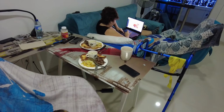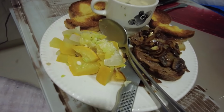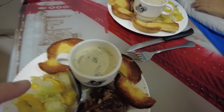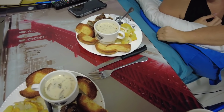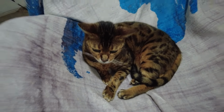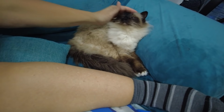Daydreamer. All right, we're having a little feast here, a little celebration. Having us a yummy, yummy dinner. Got some nice steaks with some mushroom onions and garlic, and then we have a little yellow squash with onion. I made a fresh cream of mushroom soup, and we have some nice little fingers of butter crusted bread to dip it in. It's gonna be so good. I'm about to dig in. Which means this guy right here needs to get kicked out of my chair. And here's little Miss Princess. Hanging out with me. Hi, baby.